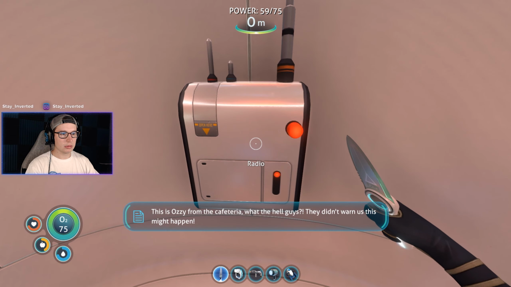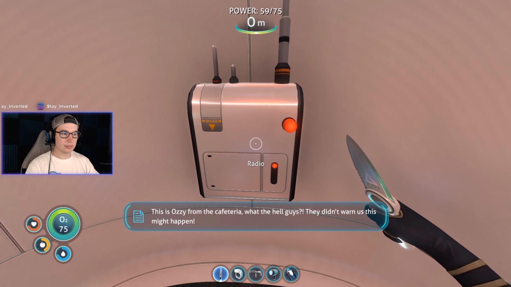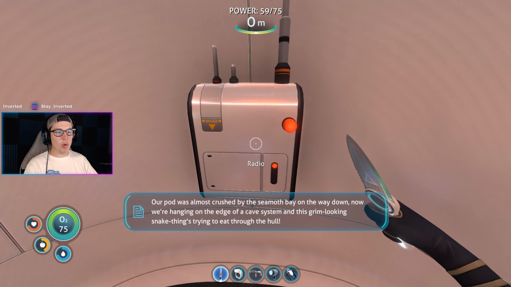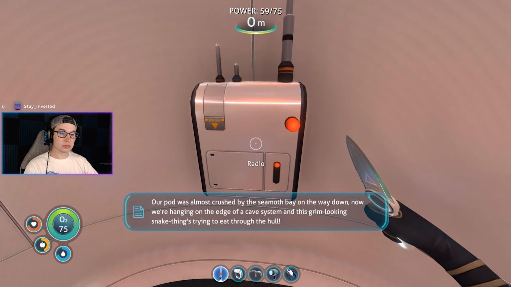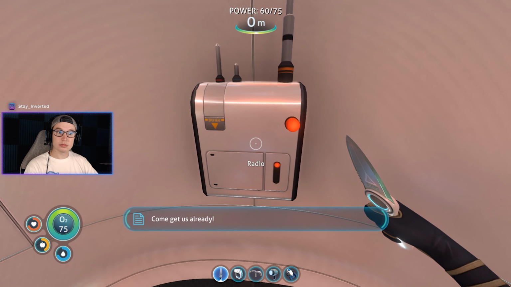This is Ozzy from the cafeteria. What the hell, guys? They didn't warn us this might happen. They didn't warn us. The pod was almost crushed by the Seamoth Bay on the way down. Now we're hanging on the edge of a cave system, and this grim-looking snake thing's trying to eat through the hull. Come get us already.